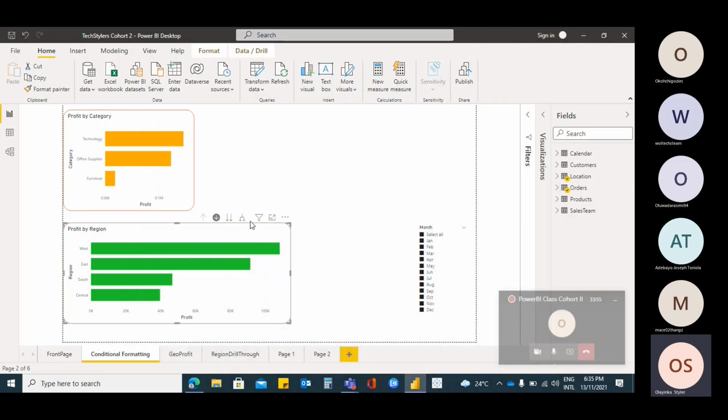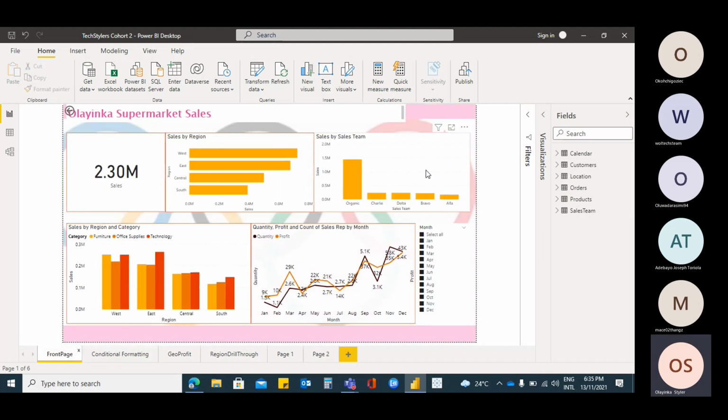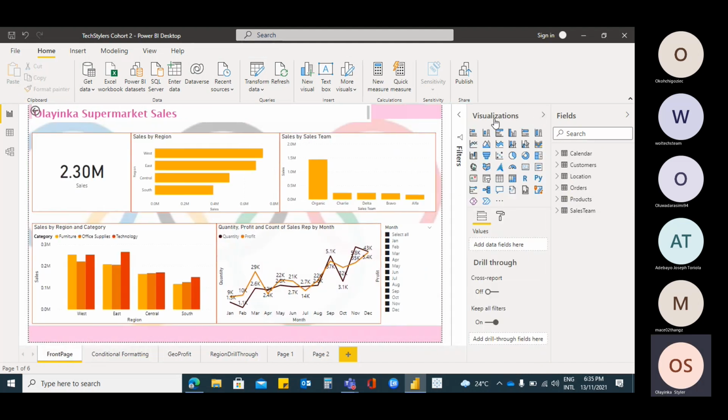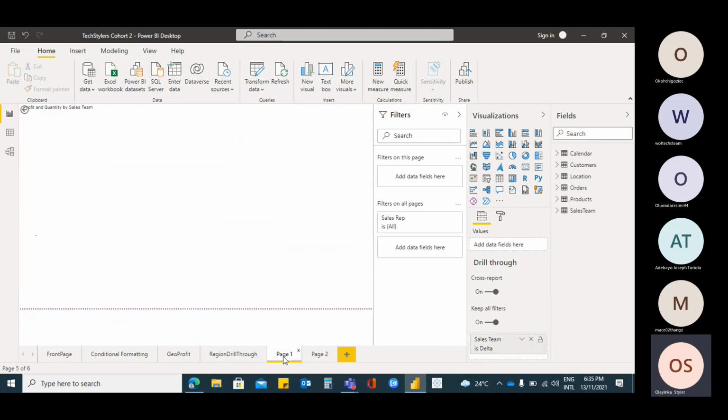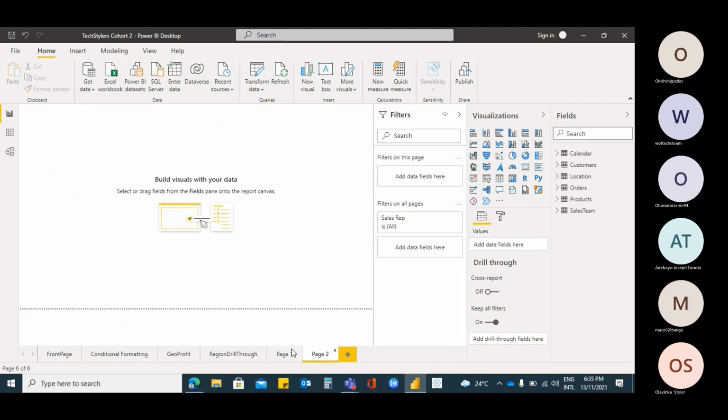Normally, conditional formatting is on today's module, but we have already covered it last week, so I won't go back to it. Another thing that I will show us is top-N analysis. Top-N analysis, just as the name implies, is something that helps you to see the top whatever in your data set. So top 20, top 50, top 100. So for example, I'll have to create a visual to show us that.